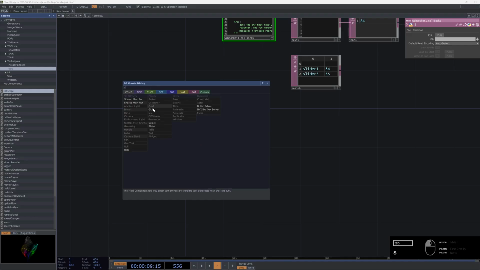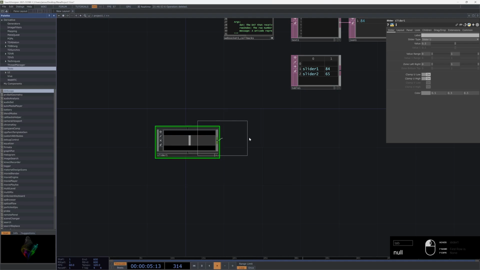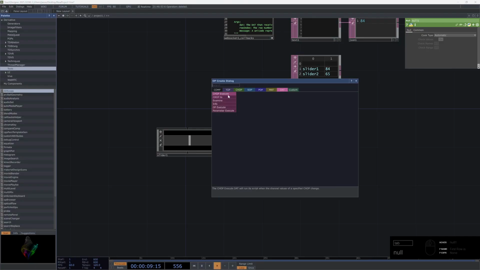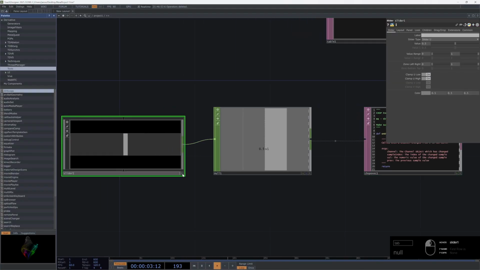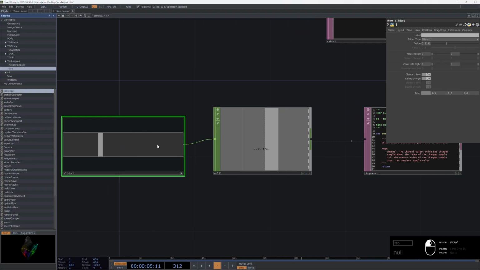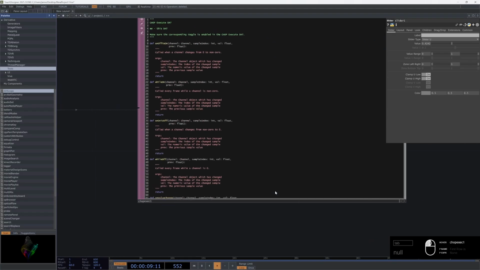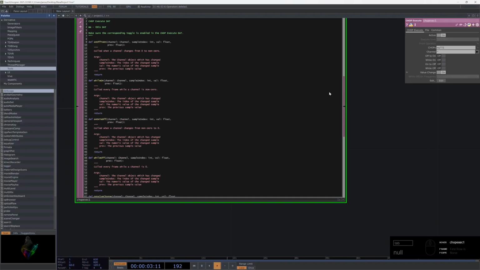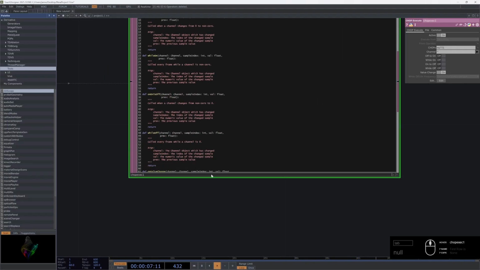For that purpose, we're going to input the slider, add a null CHOP next to it, and then a CHOP Execute. Because here, if we change this value, we want to send that value to our server, and we can do that with the CHOP Execute on the value change.